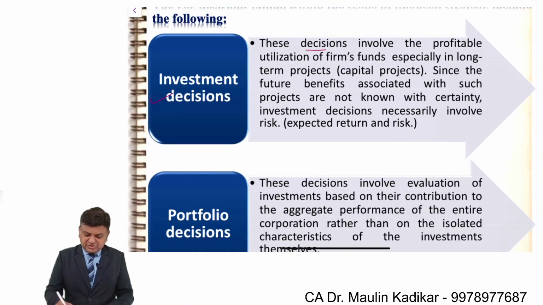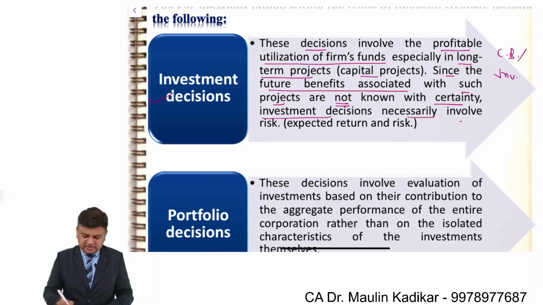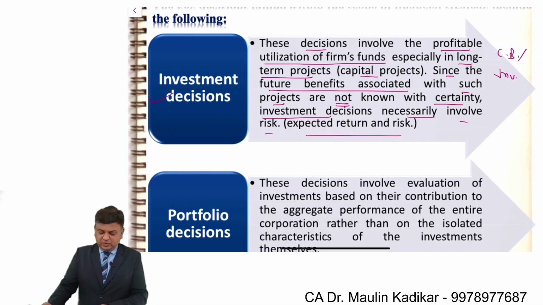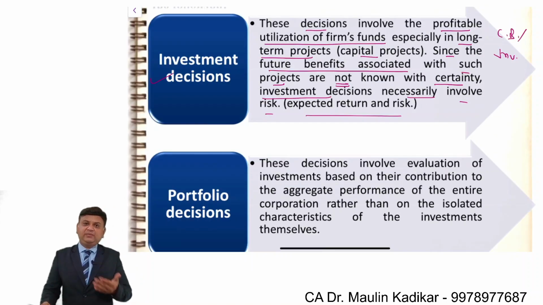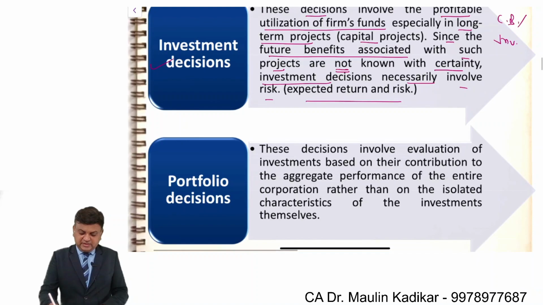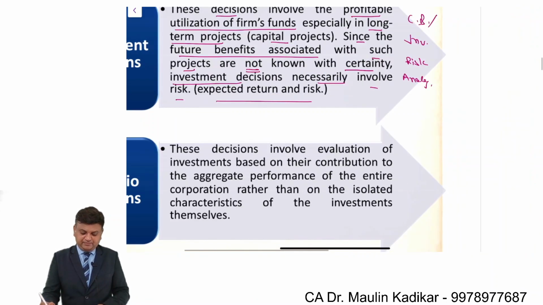Investment. These decisions involve the profitable utilization of the firm's funds, especially in long-term projects. That is capital budgeting or investment decision. Since the future benefits associated with such projects are not known with certainty, investment decision necessitates the involvement of risk, expected return and risk. Friends, if you recall, at your intermediate level you were studying a chapter called risk analysis in capital budgeting. So it is talking about the same.